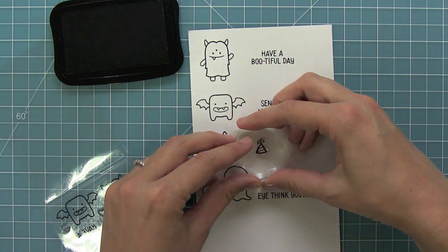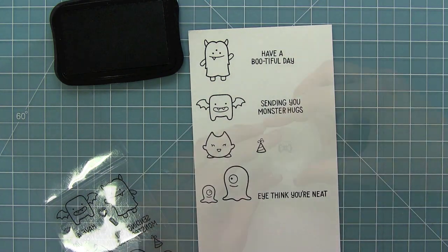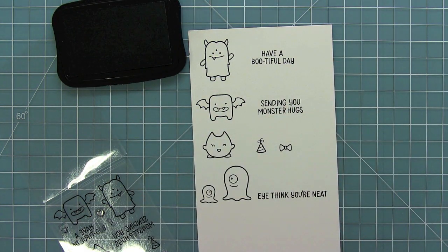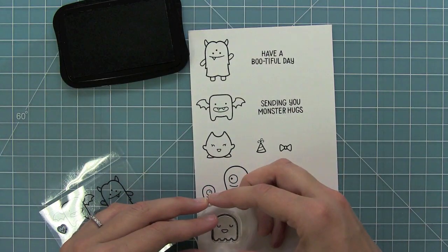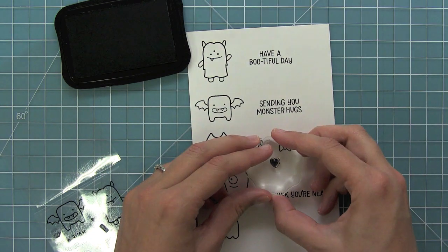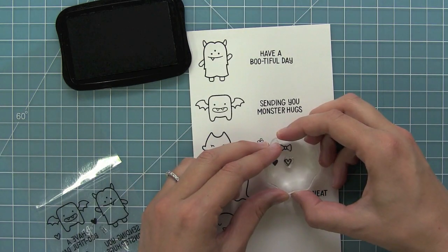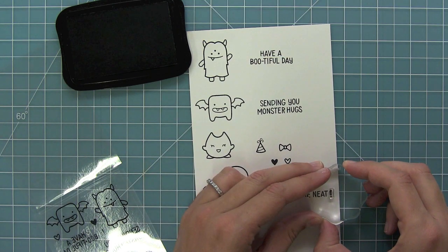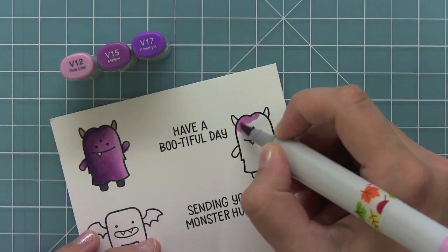And we have some cute accessories. So we have a great little party hat and a bow tie or a hair bow, depending on how you use it. And another great little ghost-like monster. We have some great hearts, both a solid and an outline. And then, of course, an exclamation point for the end of your sentiments.